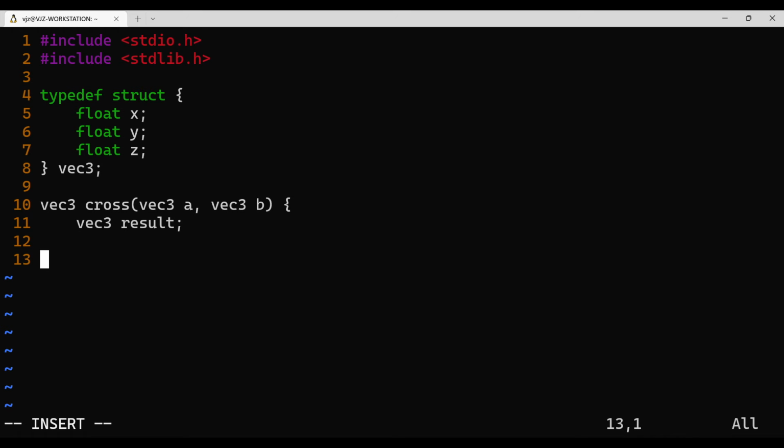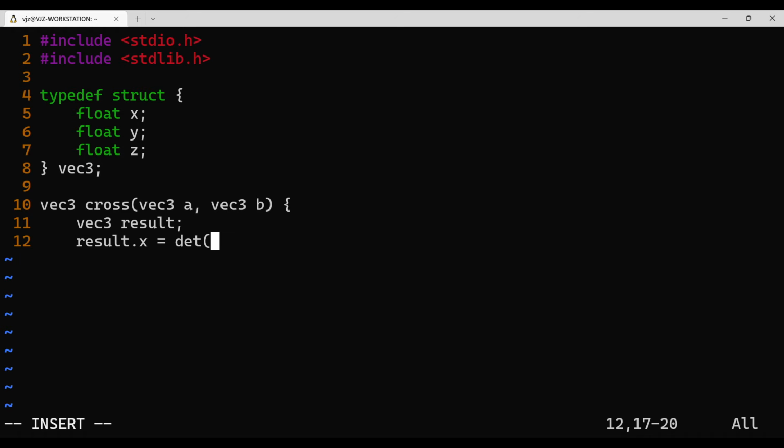I'm just going to declare that. And result.x equals, and we're going to define a determinant here. So we're going to pass in the determinant. Remember, x is associated with i because that's the unit vector.